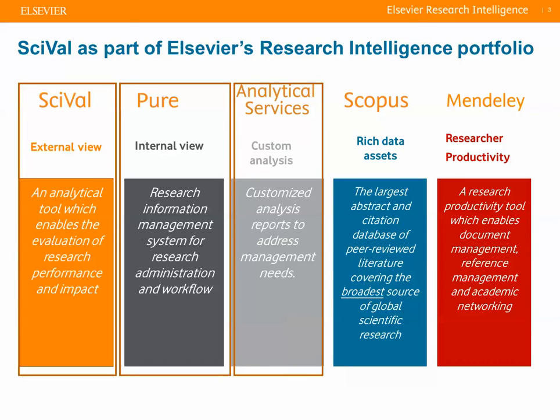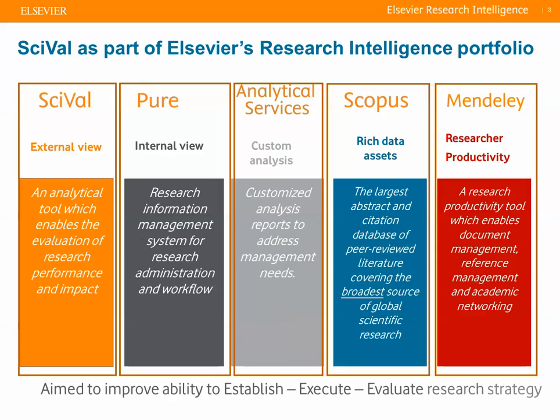Analytical services refers to our analytical team in Amsterdam, who compile analytical reports for customers to address specific management needs. Scopus is the very vast data set on which our research intelligence services are based. And Mendeley is a multifunctional tool which supports referencing, networking, and access to academic literature.